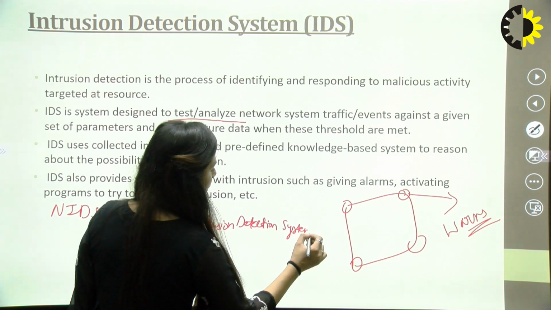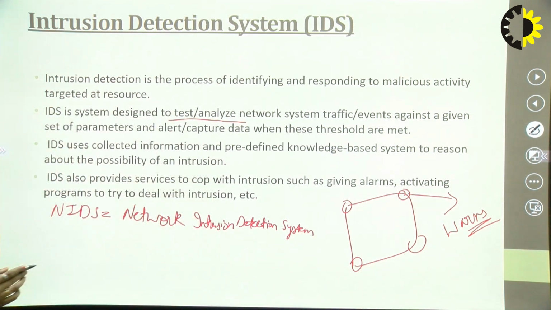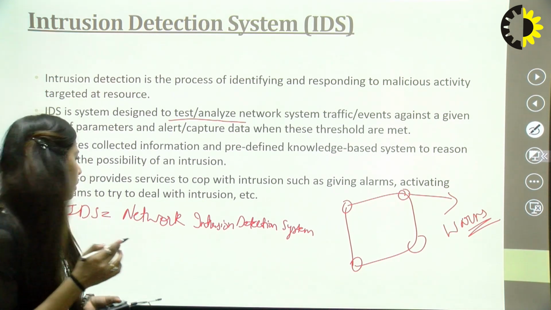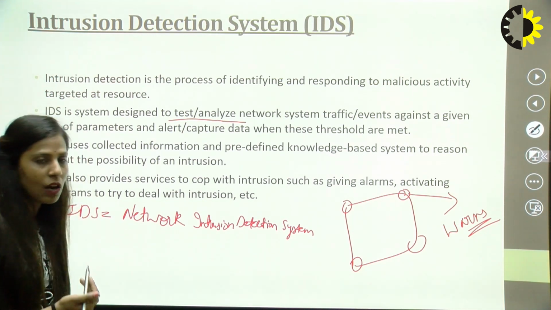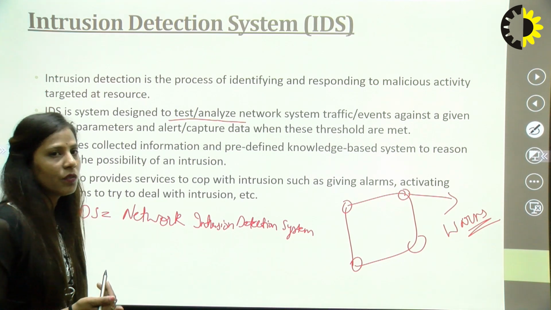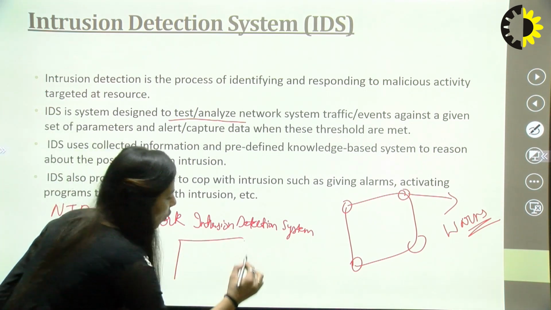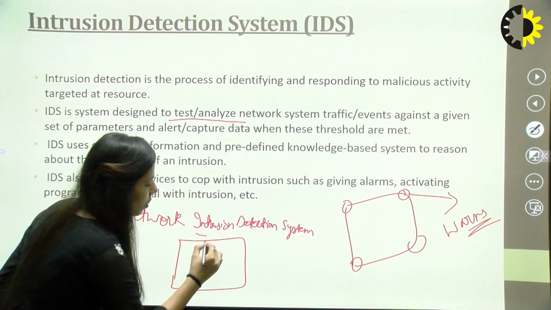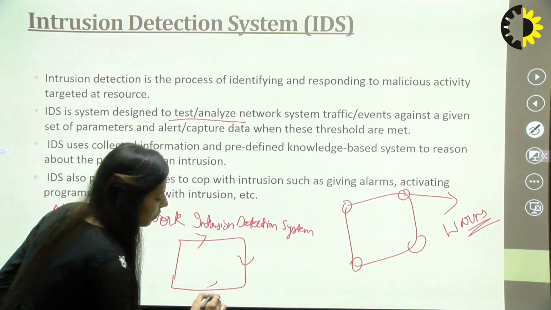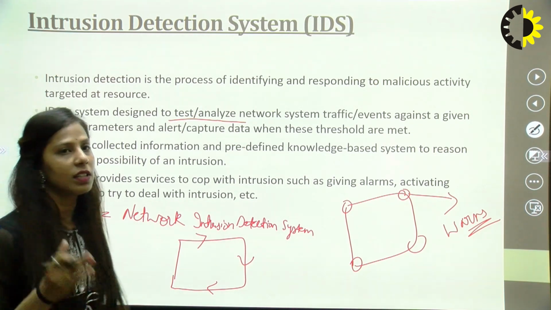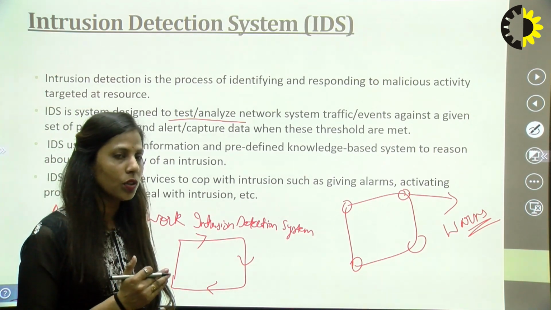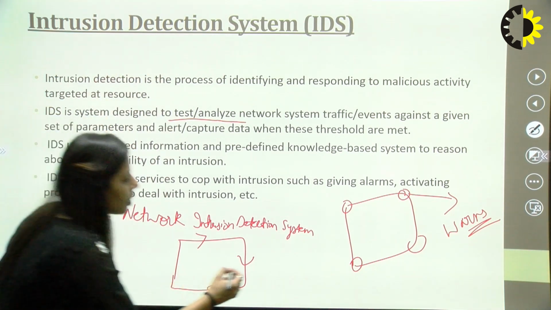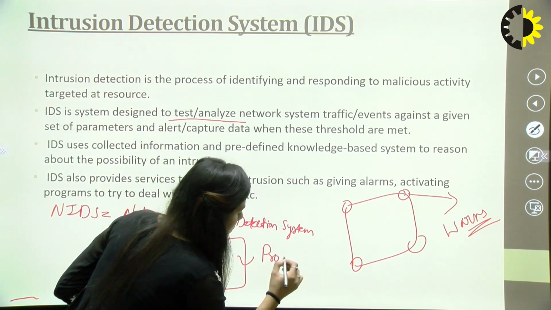In the network intrusion detection system, it will examine the whole network in which the various routers are situated, which router will work there, and which message is going to which place. It will examine the whole route, whether the route is correct or not, whether the data is transferring to the correct route or not. It will work on that particular information, and it will work under the various protocols.